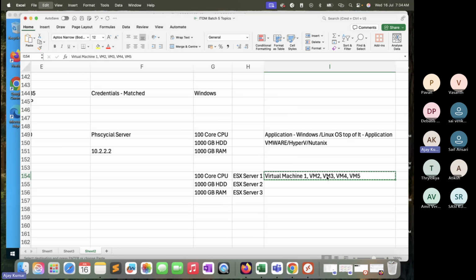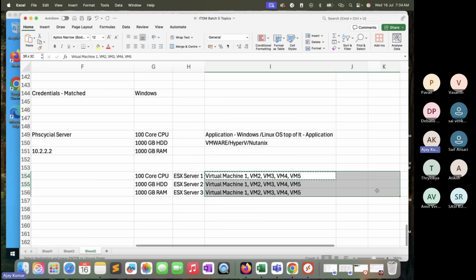So here you have created 5 virtual machines. The hardware configuration we are utilizing is split into ESX servers, and then split again into virtual machines. So on the virtual machines we can install 15 OS, meaning 5 virtual machines per ESX server, so 15 machines.